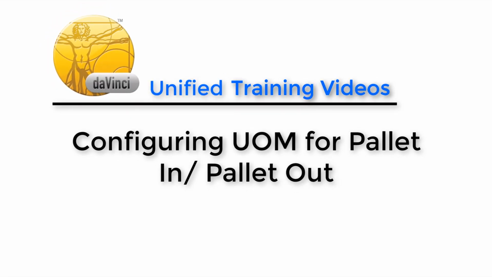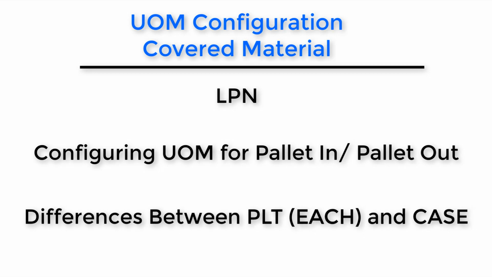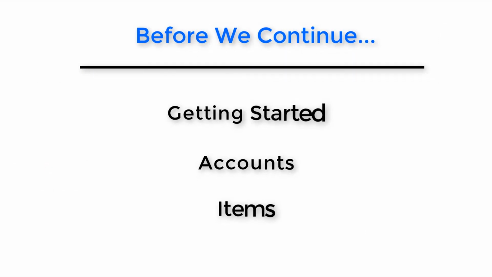Today, we'll be talking about configuring units of measurement for pallet in, pallet out processing. We'll be covering topics such as LPNs, the actual configuration for pallets in unit of measurement, and the differences between the types of configuration for pallets. Before we continue, there are a few subjects we'll glide over in this video that are worth checking out in some of our previous videos.